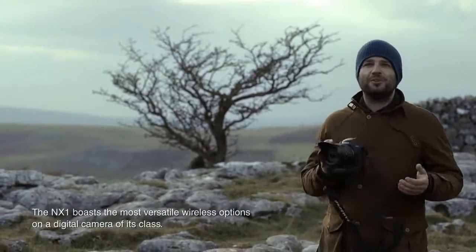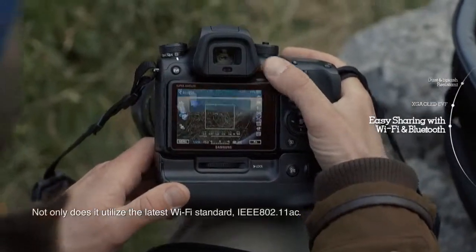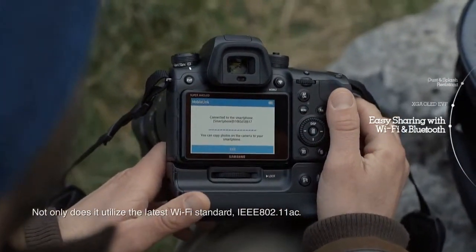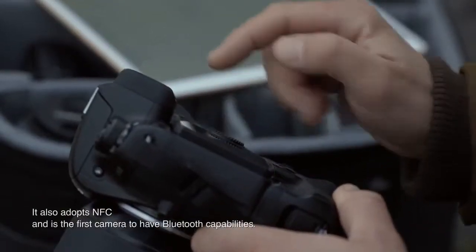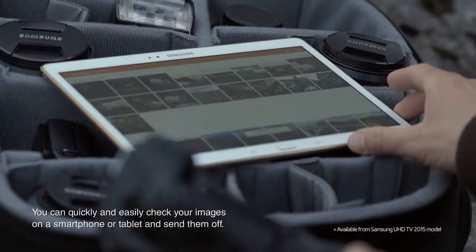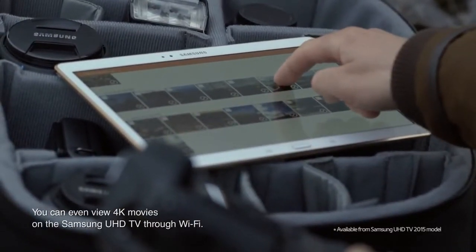The Nx1 boasts the most versatile wireless options on a digital camera of its class. Not only does it utilise the latest Wi-Fi standard IEEE 802.11ac, it also adopts NFC and it's the first camera to have Bluetooth capabilities. You can quickly and easily check your images on a smartphone or tablet and send them off. You can even view 4K movies on the Samsung UHD TV through Wi-Fi.